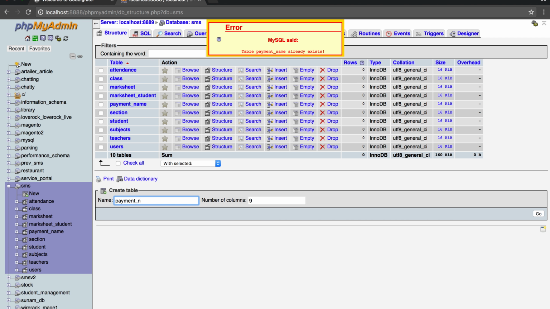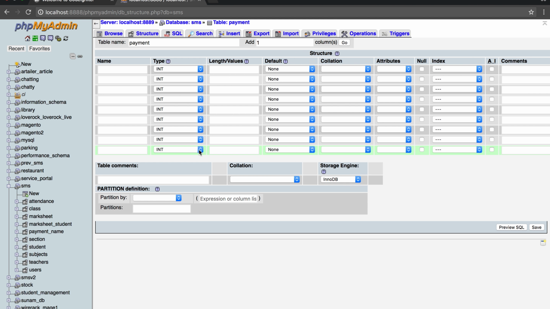I'm sorry, payment name has been created, or payment. For that, each payment name: the payment ID, paid amount, status, payment type, payment date, class ID.